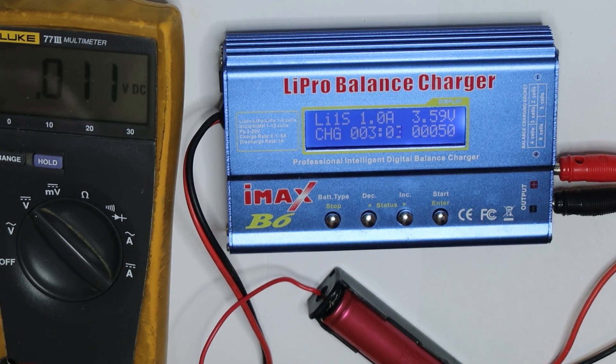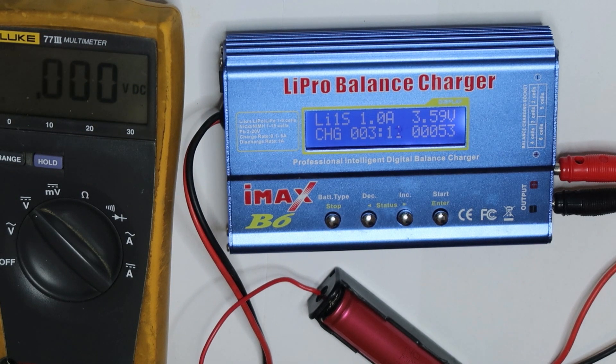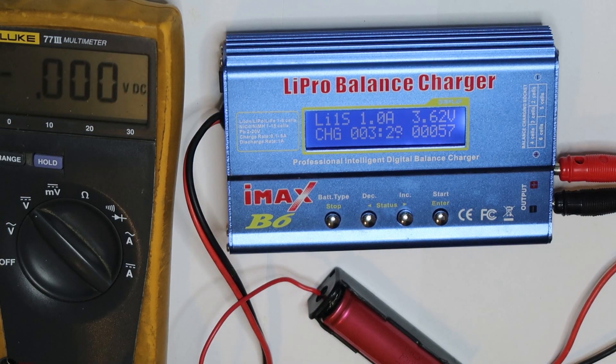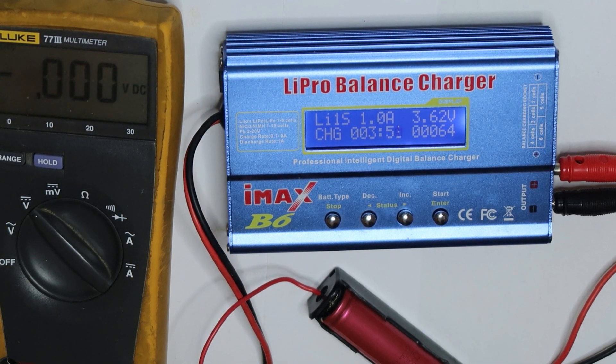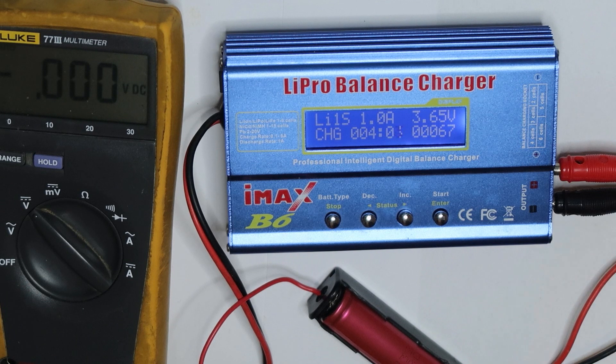We saw that the battery was totally discharged, then we moved to nickel metal hydride mode for a few seconds. Now we can measure the real capacity. After discharge, the capacity measured during charge and the capacity measured during discharge will be different. The accurate one is the discharge, because that is the actual capacity taken out of the cell — the real capacity to keep in mind, not the one delivered while charging.